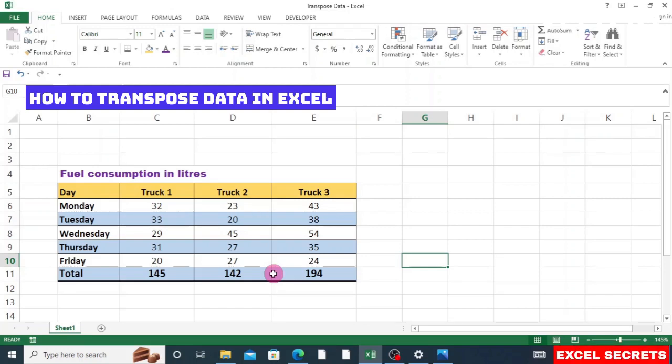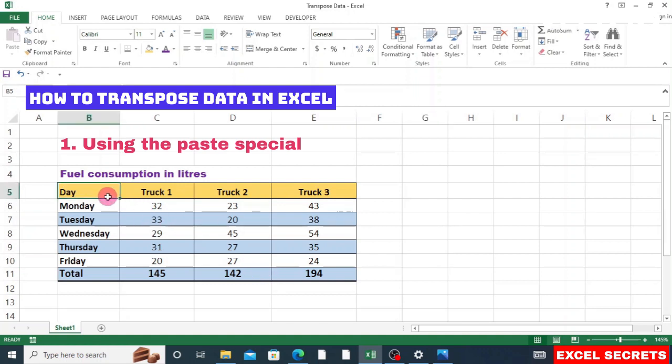Hi everyone, in today's tutorial, we are going to learn how to transpose data in Excel, and by this I mean rotating vertical data to horizontal and vice versa. So I'm going to show you two ways on how you can go about this, and each of them has its own advantages and disadvantages. So make sure you stick around and watch till the end and get to choose the one that suits you best. On to the first way, using the paste special.